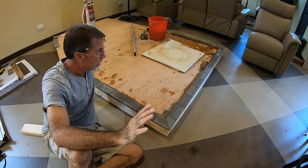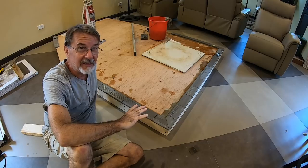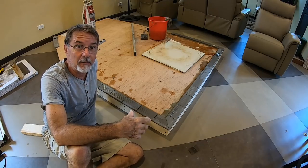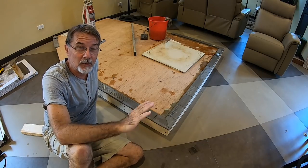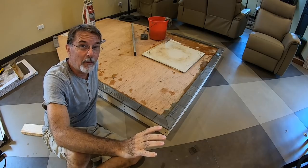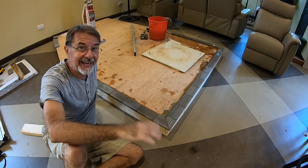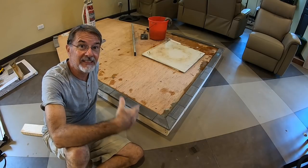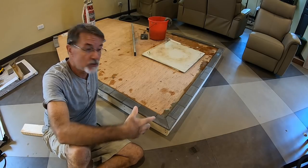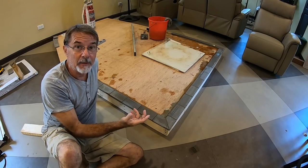I'm going to pause here for a moment. It took me about 45 minutes to complete this portion. My rule of thumb: if you're going to be mixing up tile adhesive or concrete mix, don't mix up more than you can apply in about a 30-minute period. Calculate how much you want to mix based on what you think you can lay in about 30 minutes. What happens after a while is the tile adhesive starts to cure, and if it cures and gets too hard, it won't have the bonding characteristics needed for good adhesion between your tile and the base material.